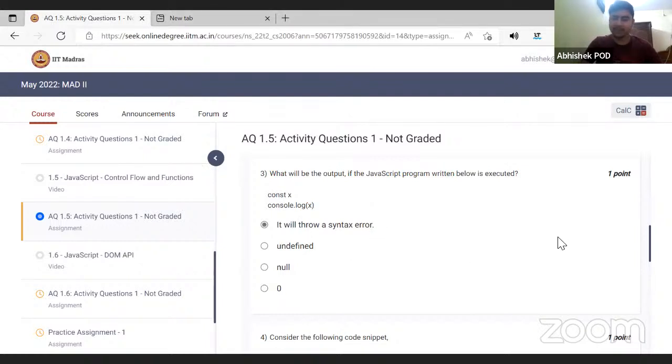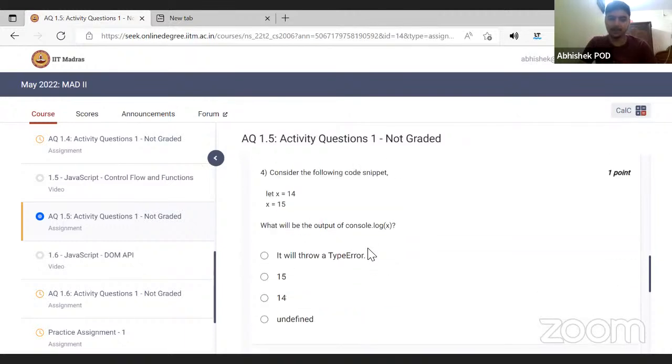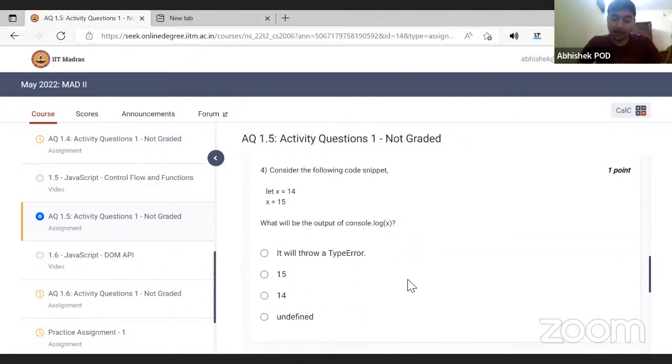Well, in JavaScript, you will see mainly three types of errors. One is syntax error. The other one is reference error. The other type of error that you can see is type error. Okay, we'll see at some point, if we can, discuss the examples of each of these. But these are broadly three types of errors that you will encounter in JavaScript. Okay, so we already have one here.